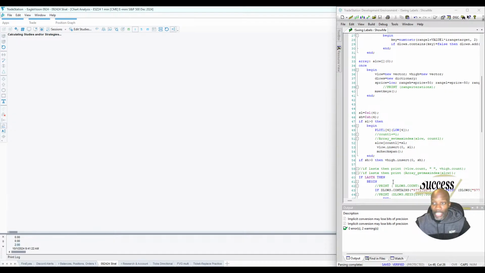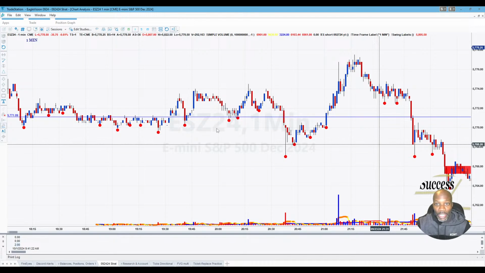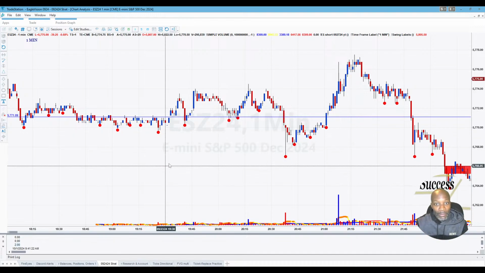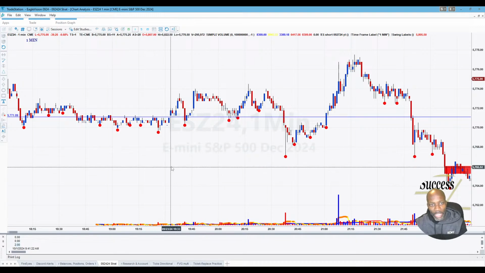Now, the idea that I would do here is that I would do this, and then I would also maybe have one for the higher time frame. And then if you have so many swing lows accumulated on one time frame, and it's on the higher time frame and you have a certain number of swing lows, then the color will be like red. And if you don't have anything on the higher time frame, then the color will be light red or green or something, whatever.